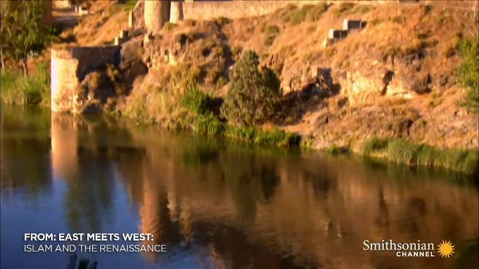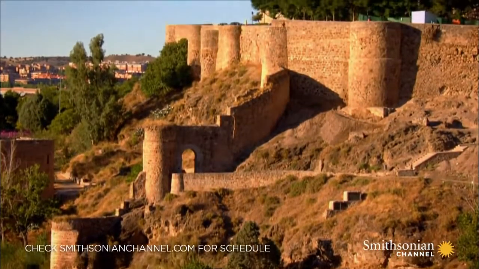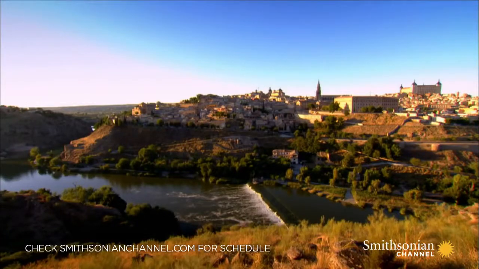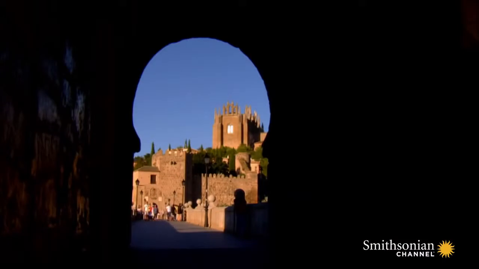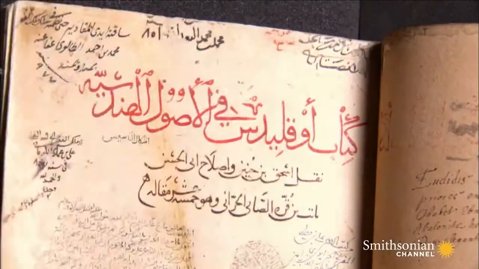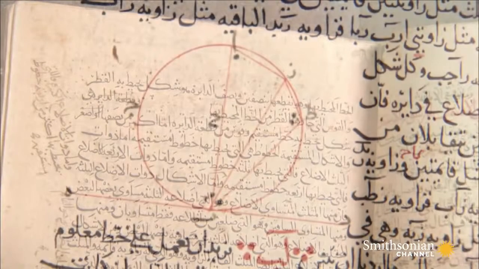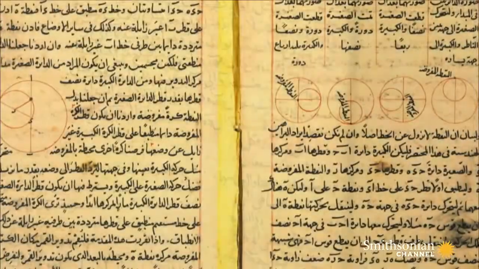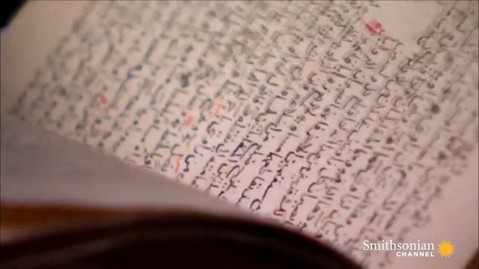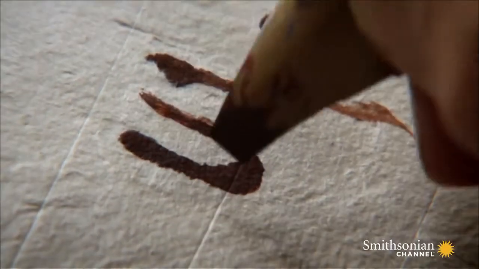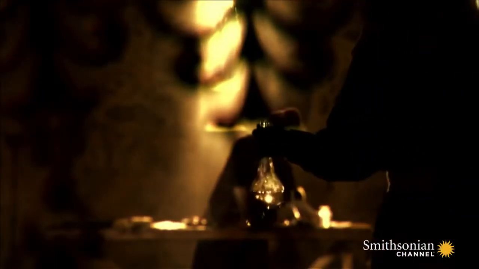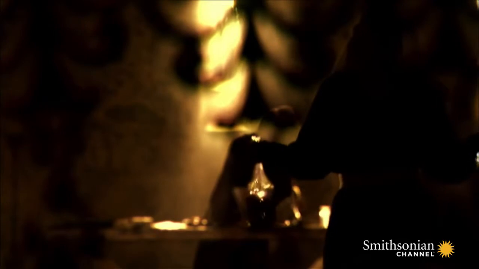After 1085, Toledo became the center of a massive process of translation of Arabic works into Latin. Scholars frustrated by the restrictions of European learning flooded to Toledo to read for themselves the famed works of the Arab masters. One such scientific masterpiece, which was translated into Latin in Toledo, was given the name De Aspectibus, or the Optics.